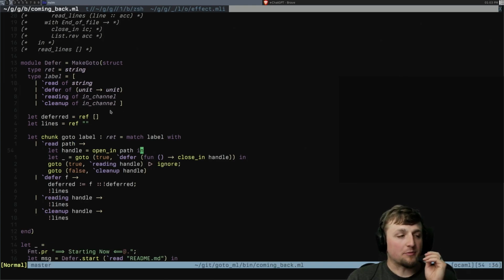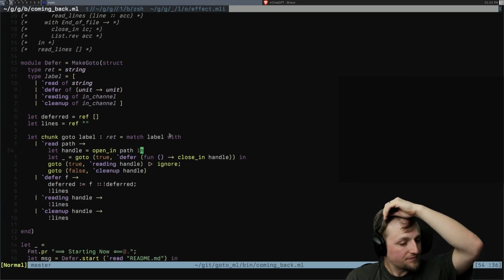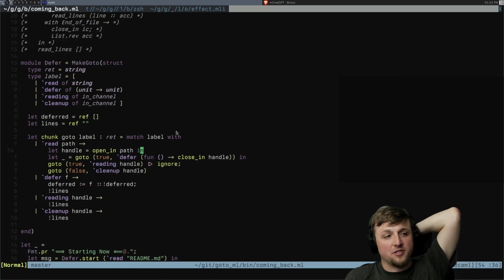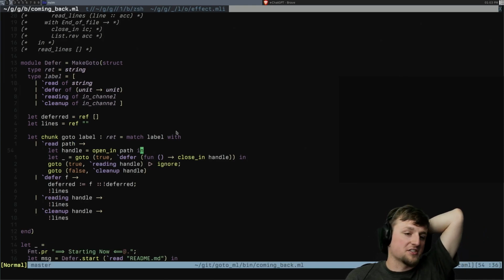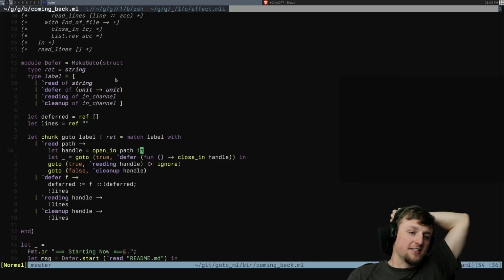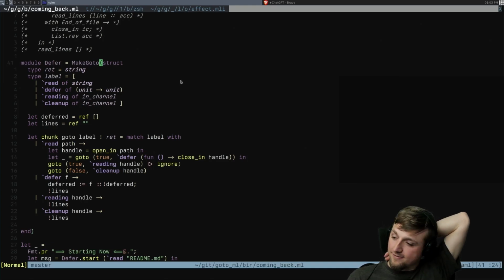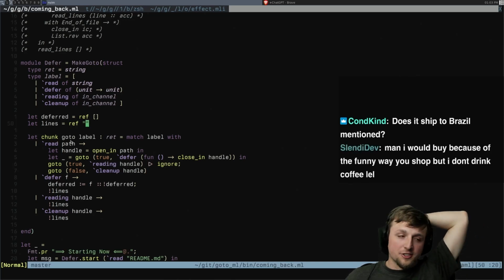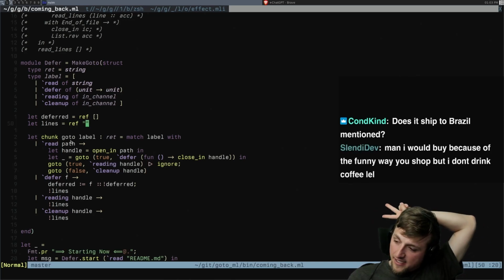Yeah, we're building a coffee shop where you can buy everything in the terminal. Or a coffee brand, I guess. Not really a coffee shop. We're not going to ship you coffee that's already made. You'll have to make it yourself. But other than that, it's probably better said as a coffee bean shop. I don't know. What do you call it? An online coffee shop? Ship to Brazil mentioned? Not yet. The current two places we're working on besides the US are the EU and Brazil. We've got to figure those out.